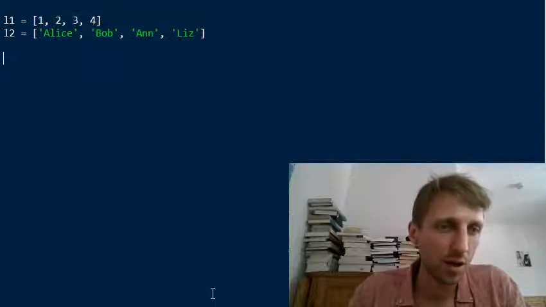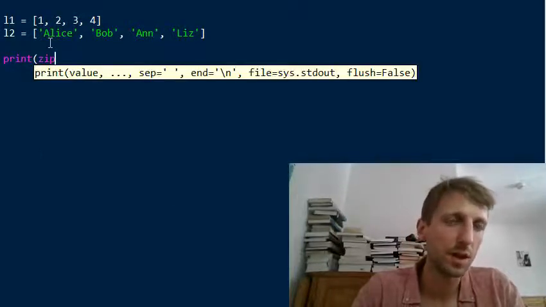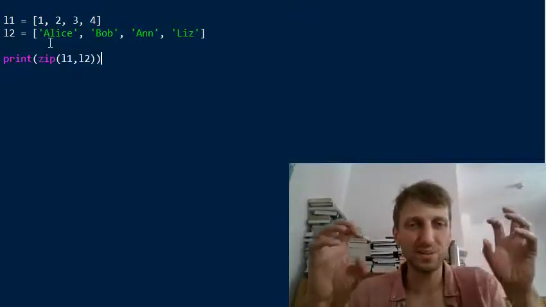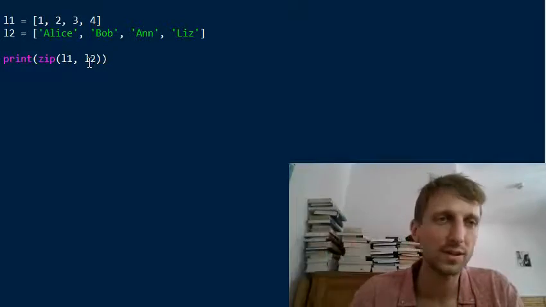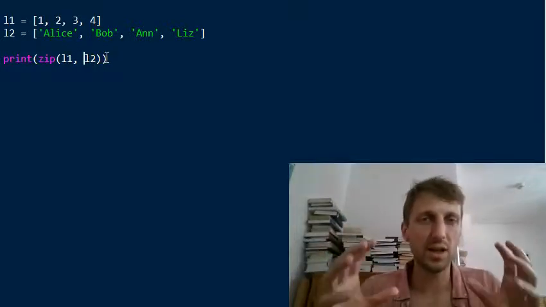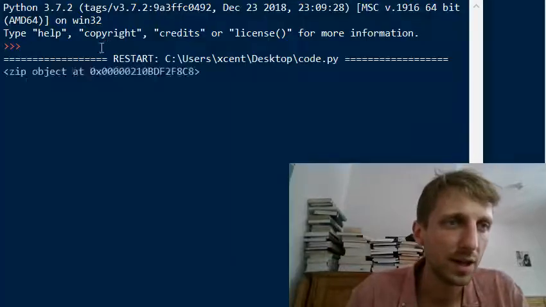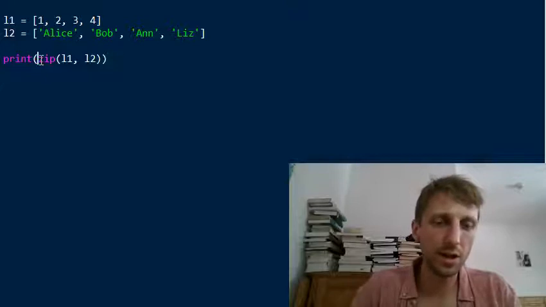Okay, so if you have two lists like here and you print the result of the zip function, the zip function pairs together the ith elements of the lists you pass into the zip function. You can pass an arbitrary number of lists and it returns a zip object. So you can see it here, if you print the result, you get a zip object. The zip object is an iterable, so you can convert any iterable to a list.